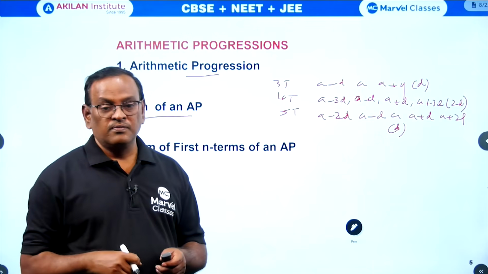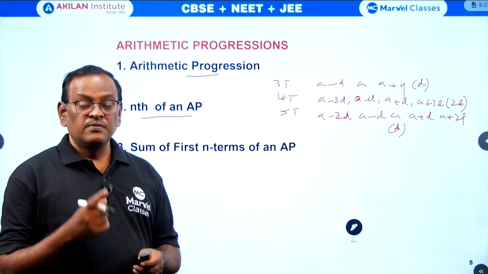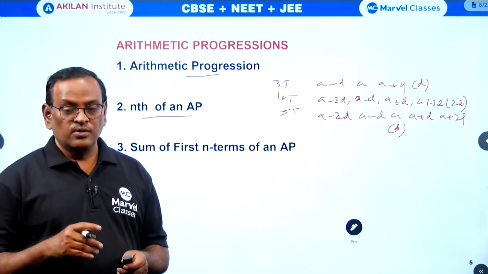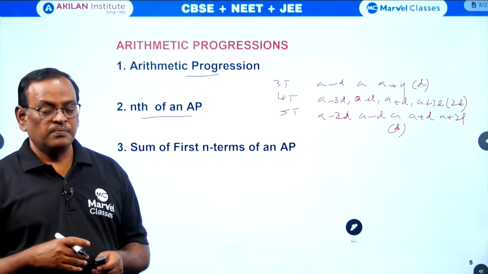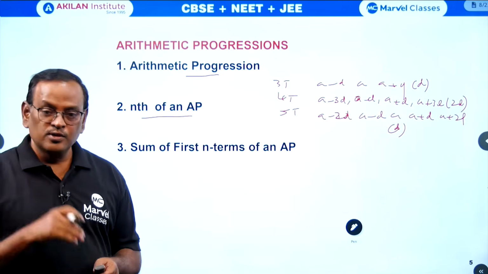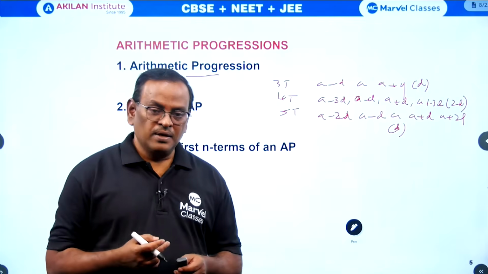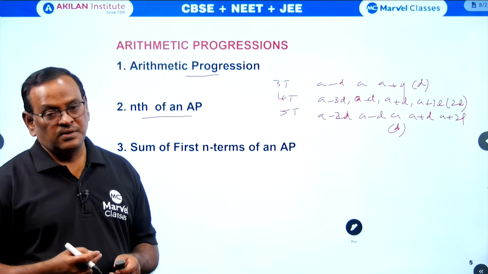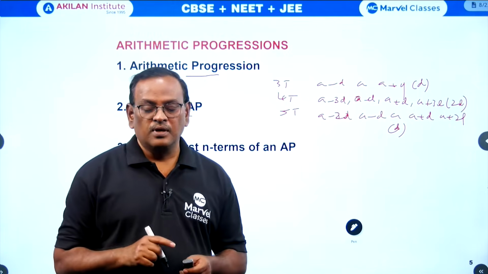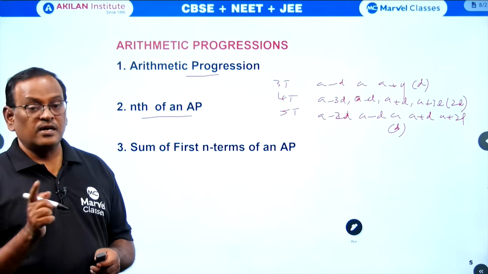Find the number of terms, which is the first negative term, which term is the first negative term. So like that you have different types of 2 mark, 3 mark questions. Also middle term. So middle term you have 2 formulas, when the number of terms is odd, when the number of terms is even. So focus more on the middle term concept. You can expect either 2 marks or 5 marks.